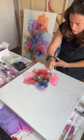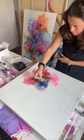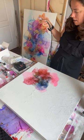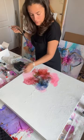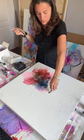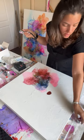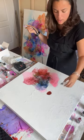Same as nebula, what's that? What's happening? Alright, so I'm gonna add a little bit more of this one here because it was a very pretty color. This one is pink sherbet. I think it's gorgeous. Gorgeous!